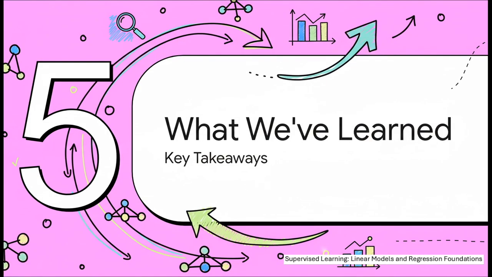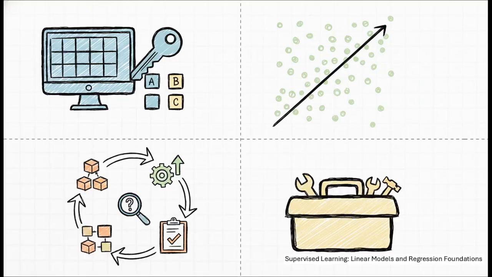All right, wow, we have covered a lot of ground. So, before we wrap this up, let's do a super quick recap of the most important takeaways from all of this. So what do we learn? First, that supervised learning is just a way of learning from examples where we already know the right answers. We also learned that linear regression is our simple starting tool that just finds a straight line to predict things. And remember that four-step recipe. It's always split, train, predict, and then evaluate. And finally, we know that tools like Scikit-learn and PyTorch are what let us actually do all of this.